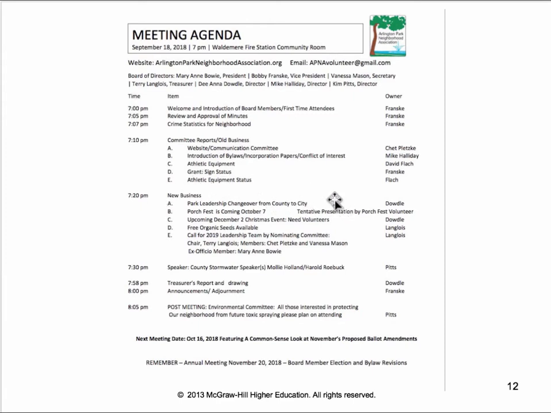Park leadership changeover from county to city. I would say we need some more specifics. When is that happening? What specifically? There's a lot that goes into leadership. So making that, again, more action-oriented. What are we doing with that there, and a little bit more specific. This one says free organic seeds available. So does that mean we're giving them away?